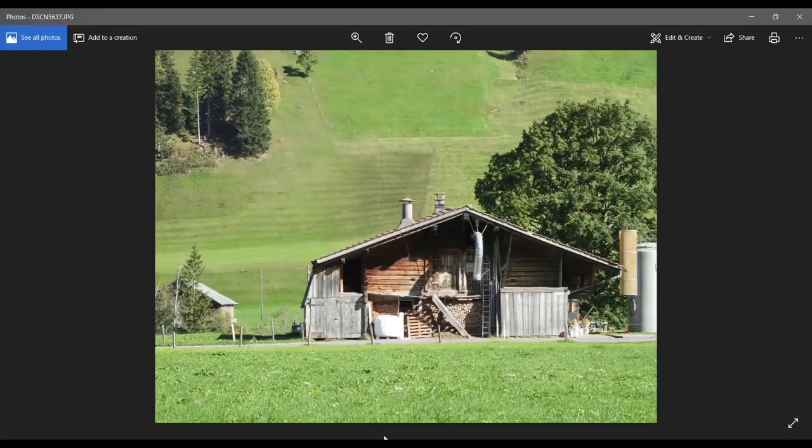You're just going to see a little insert video now that I did to show you what I've changed. Here I have a photo which I've opened up in photos, and I loved this building, absolutely loved it, but it's not going to make a great painting. What I wanted to do first was to take out some of the objects, so I'll just show you the ones I want to take out.